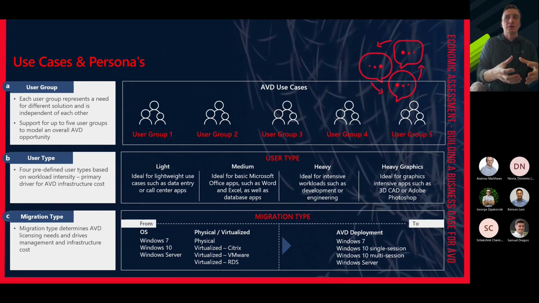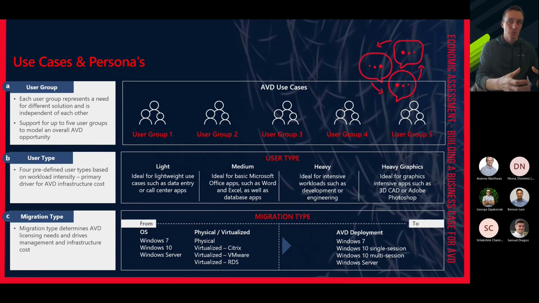And then we'll sit them into, are they light users, medium, heavy, or super heavy when they're doing graphics and heavy intensive GPU type stuff. That helps us design the back end of AVD so that we can be as cost effective as possible, right? If we've got really light users with web access type applications, we can put them into a light group, put more of them onto a multi-session, and squeeze out the benefits of that. And then we obviously tier them up through medium, heavy, and graphics, right? So we group our users into those use cases.